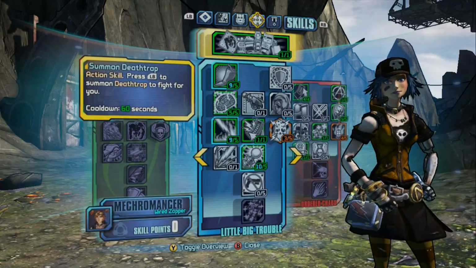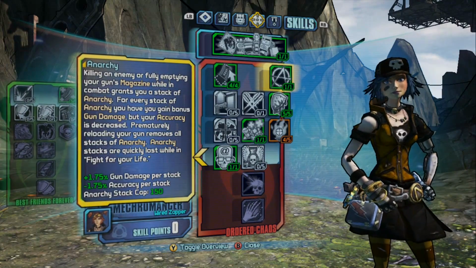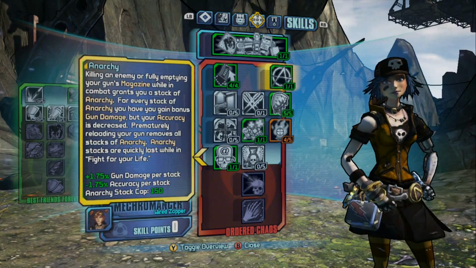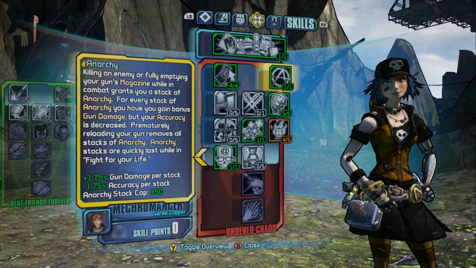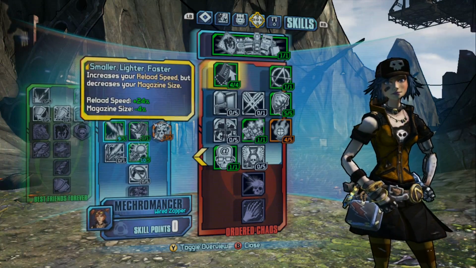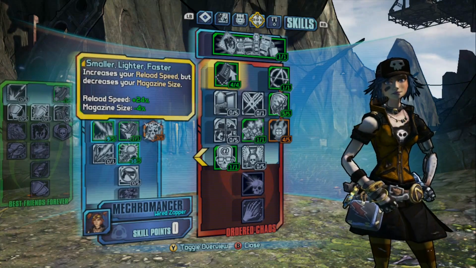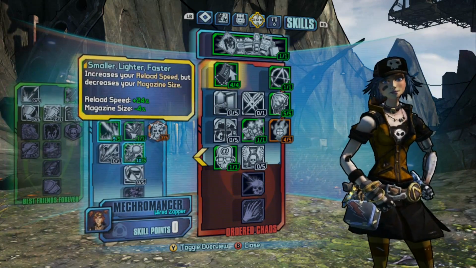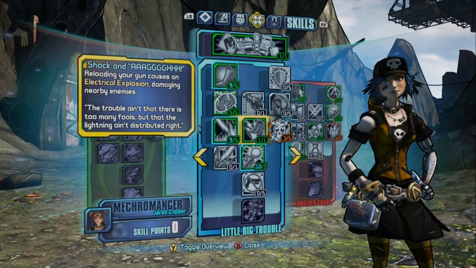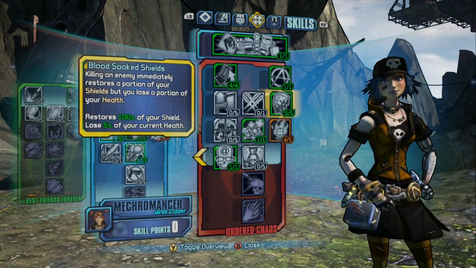So, from there, we're going to move into the Ordered Chaos tree. Obviously, we're going to want to get a point into Anarchy. I mean, it's a great skill, especially when you utilize it right. We're going to have gun damage building up, and we're going to be losing accuracy, but no worries, we're going to be combating that. So, along with Anarchy, you're going to need to drop 4 points into Smaller, Lighter, Faster to progress down this tree. Gives us smaller magazine size, faster reload speed, and that's going to double benefit us here because 1, it's going to help us get stacks of Anarchy up faster, and 2, it's going to let our shock and AUG produce a lot more. So, moving down the tree, we have Pre-Shrunk Cyberpunk, Robot Rampage, and Blood-Soaked Shields.